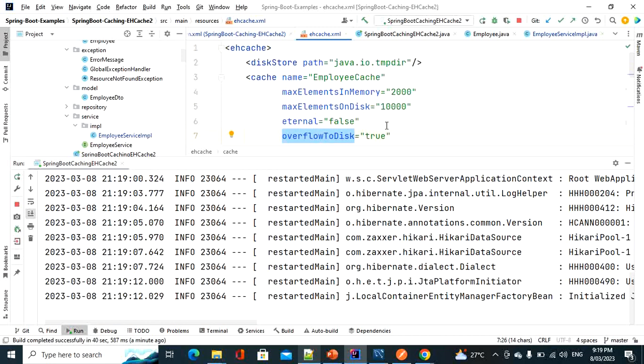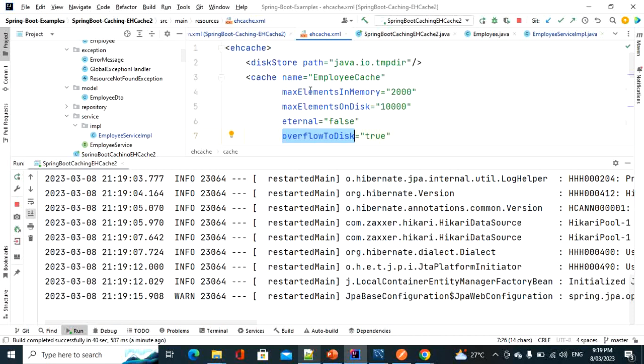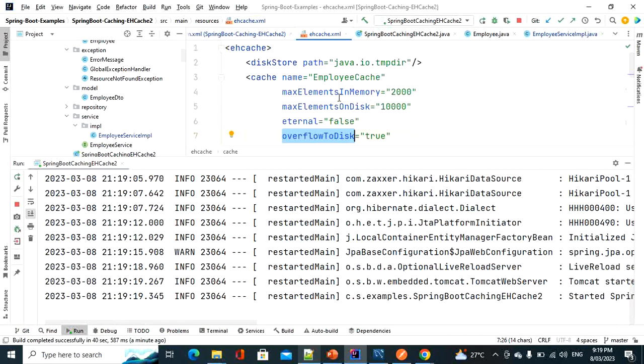If it is true, then only when the memory is full, the data will be stored on the disk. If it is false, as soon as the memory is full, it will reject the data, in the sense it will try to evict the existing data from the memory based on some caching strategy, right?